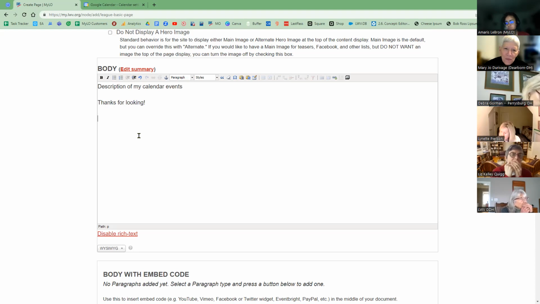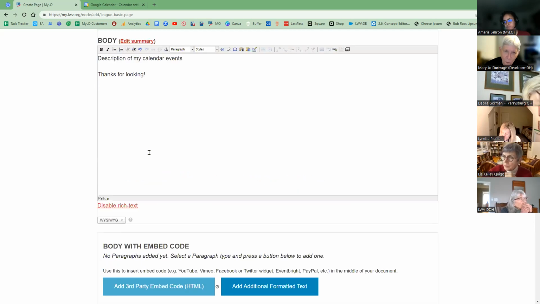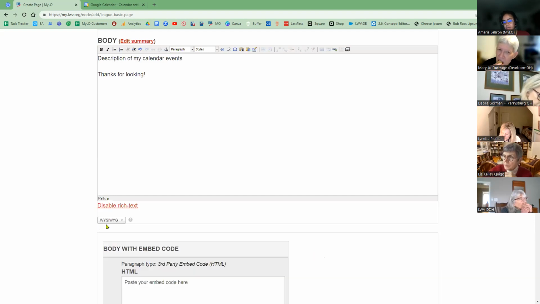And then I have an option between adding the code directly into the same body paragraph box, or I could just make my life easy and add it into its own third-party embed code box. If you do go with the option of adding it into the body, you do have to swap back and forth between the HTML and the WYSIWYG.